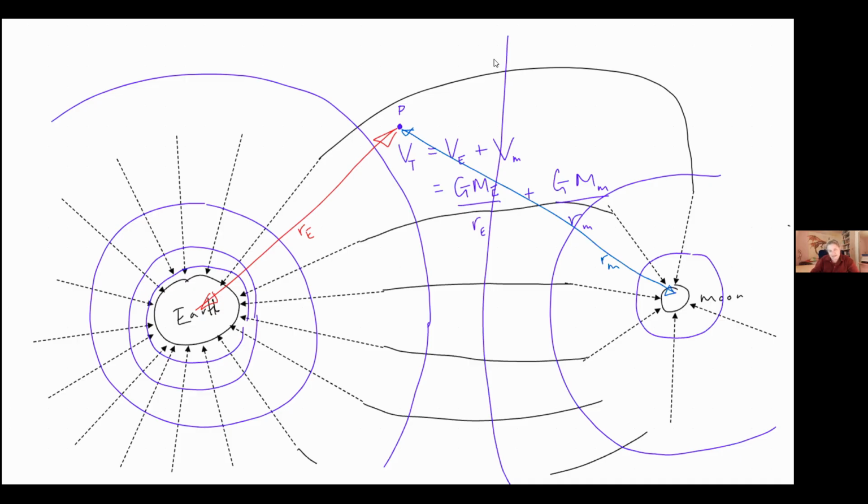Okay, what that means is that when you're doing it with electric fields and you've got, say, a positive charge and a negative charge, somewhere along that line the potential is going to be 0, and it will just depend on the ratios of the charges. So you end up with, it's a bit like dividing it up.